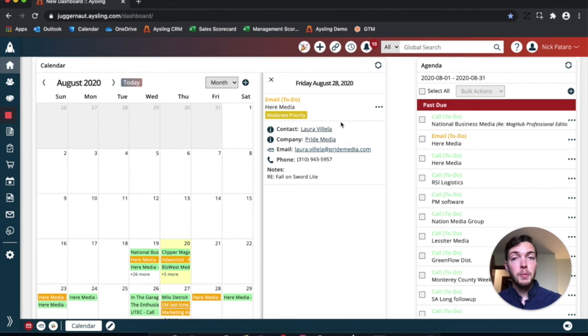The other thing too that I love about this is that if you are working a 50 or 100 person list, it's oftentimes easy to let that list kind of slide. 6, 7, 8 days go by and you haven't reached out to anybody on that list because you got busy with other stuff. This is going to help you structure and start maybe 5 contacts at a time or 10 on Monday. Then on Wednesday, you add another 5 or 10. Then on Friday, you add another 5 or 10. So that way, you're never too overloaded with your outbound prospecting because that's not what most of us do all the time, right? You're doing outbound prospecting and you're managing accounts that you've had for years.